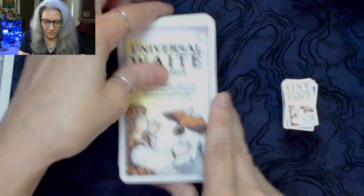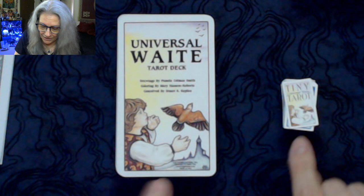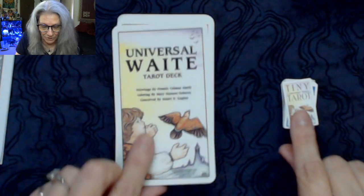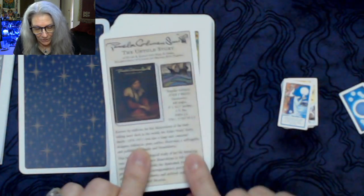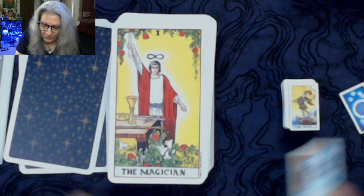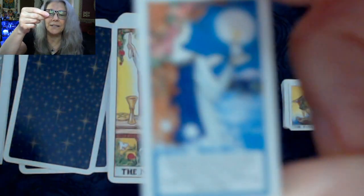Let's flip them over. Universal Waite, Tiny Tarot. We've got the same image there. I mean, just impossibly small. And then we have an ad card for Pamela Coleman Smith, The Untold Story. And this one, I have to get my little magnifier out because this is ridiculously tiny.